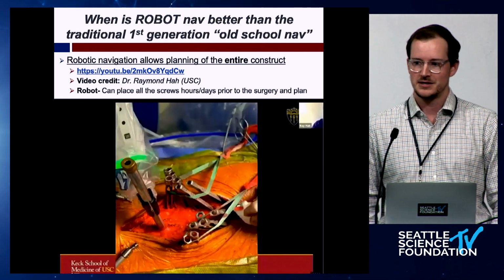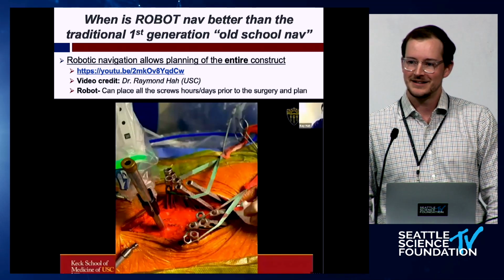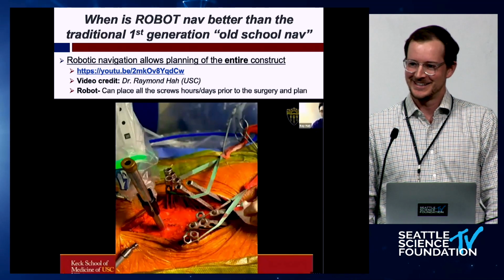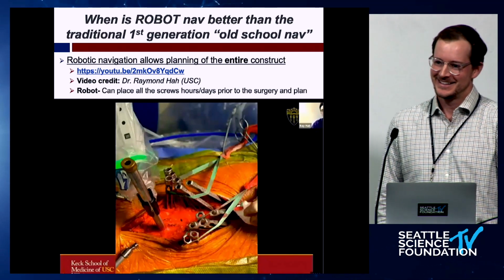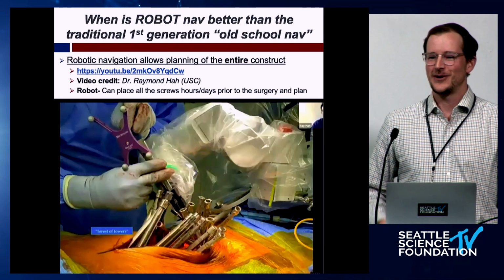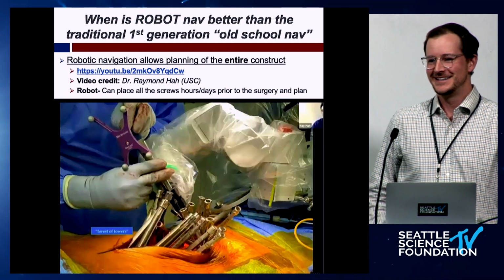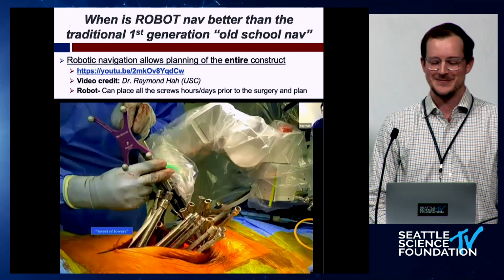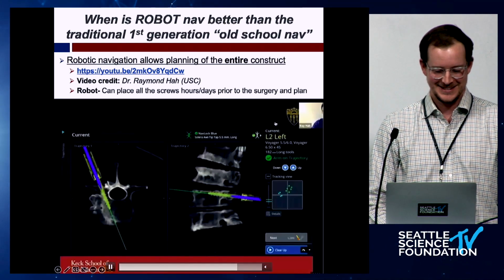I control all their towers. I just have to make a comment. These are actually my slides that he's using. Oh, there we go. In case you have questions for Dr. Ha, you can just ask me because I can answer you. See, those are actually my gloves right there. You did a great job. I'll tell him that you did a great job. It looks very nice.